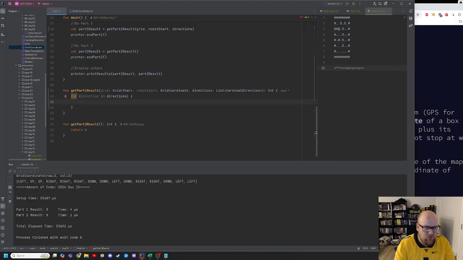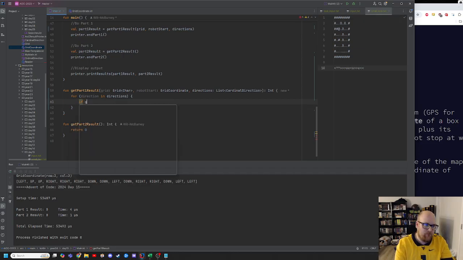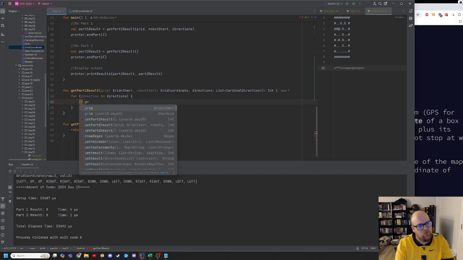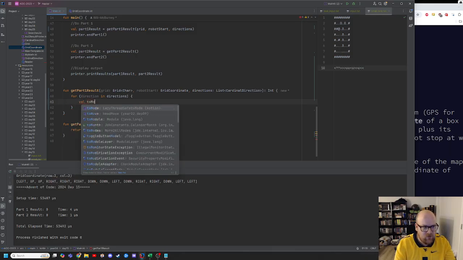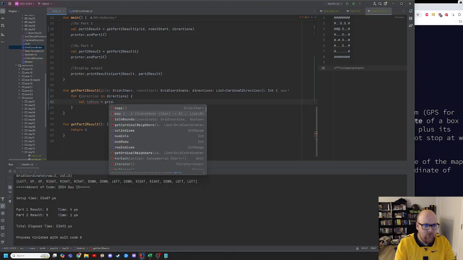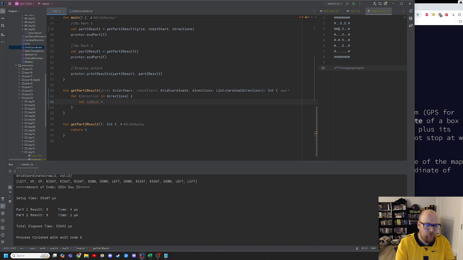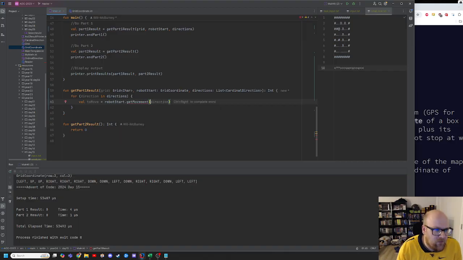So for direction in directions, first I'll just get the robot moving. So val to move equals grid dot get movement direction.